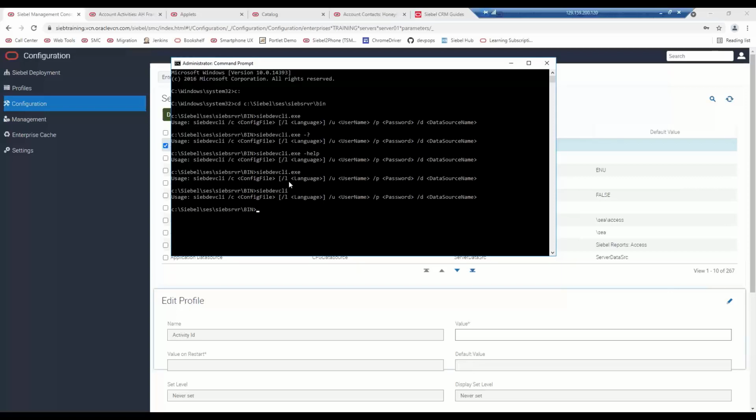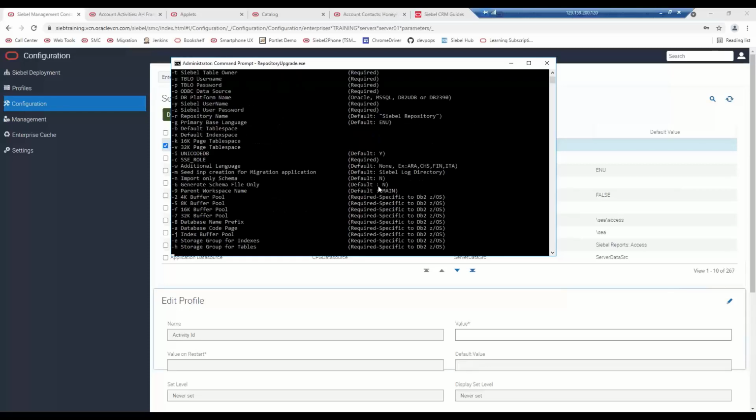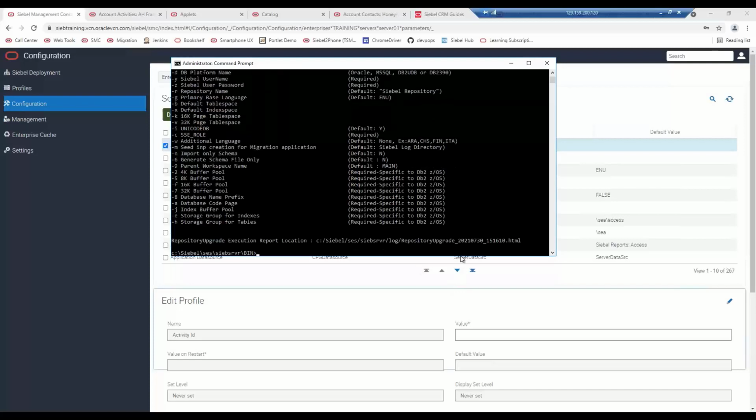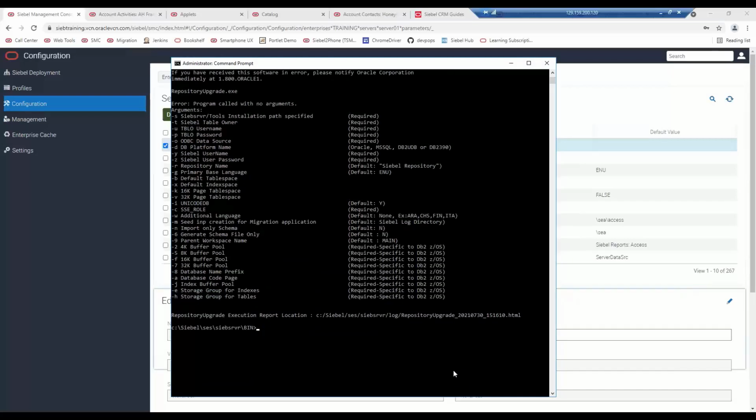Right, the way that VBox manage and all those types of things work. Yeah, sure. That would be helpful too for guys using the command line, like me. Just type it blank and then see what options you have, basically. Yeah, I'll make a note of that. I'm glad you brought it up, because I hadn't thought about the actual runtime. I was thinking about the docs, but I'm with you. I'd rather get it right here. Like the repo upgrade gives us this great list of parameters, and you can work with it.